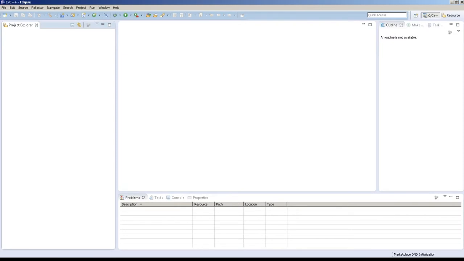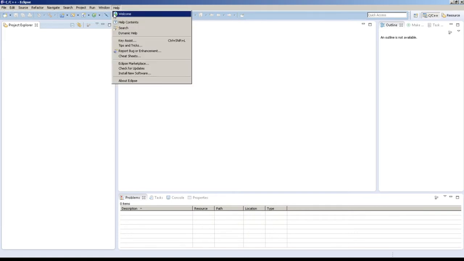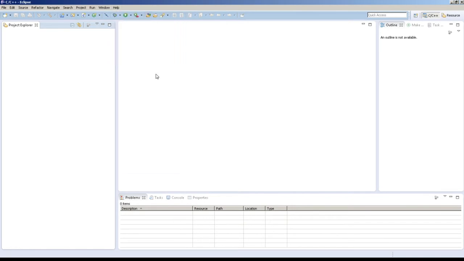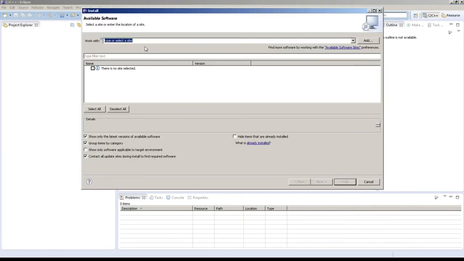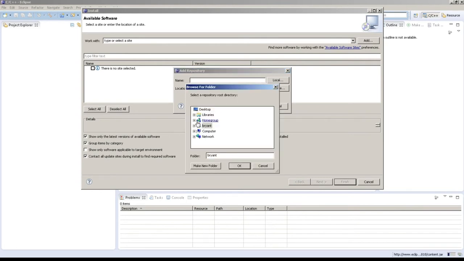Once Eclipse is loaded, in order to install the SequenceL plugin, we will go to the Help menu and click on Install New Software. Once here, we will navigate to the plugin directory in the SequenceL installation folder. This will contain the SequenceL plugin for Eclipse.